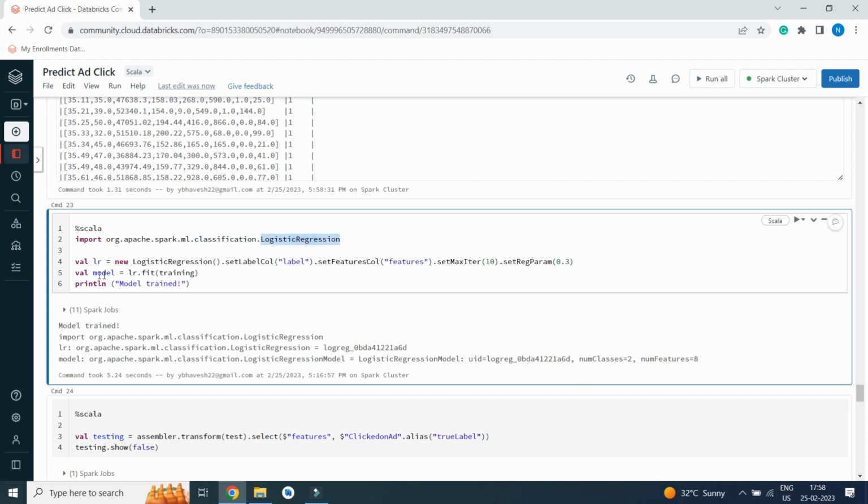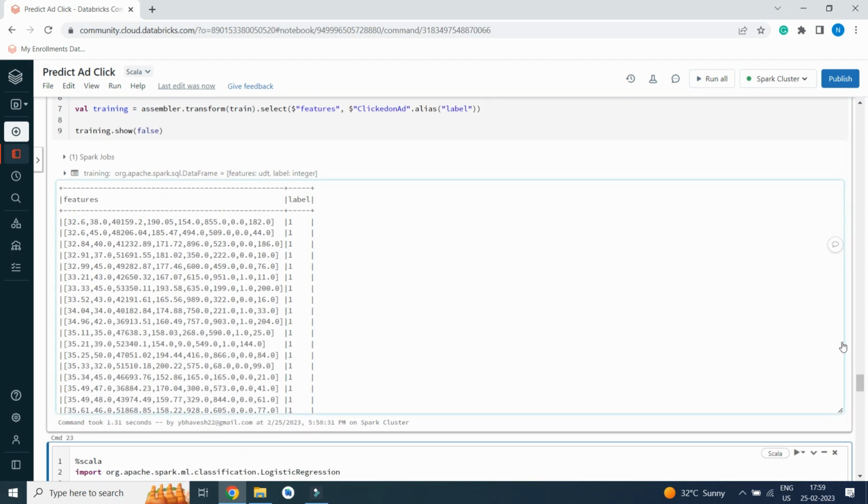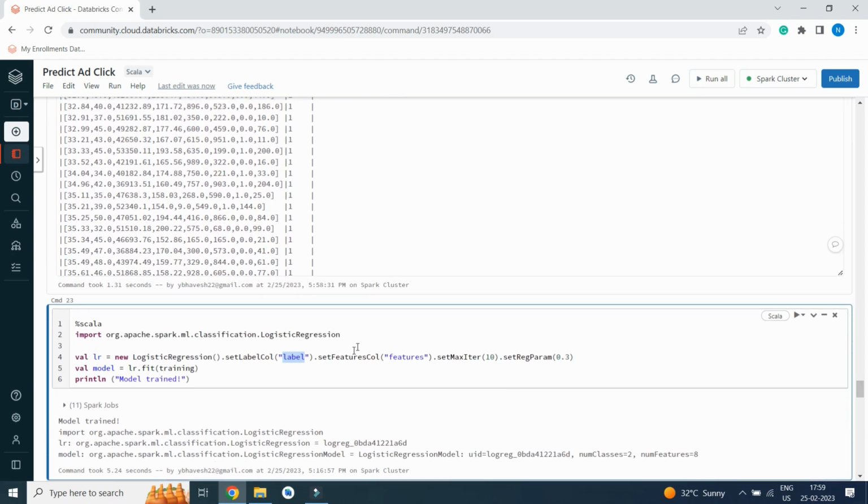LR means logistic regression model equal to LogisticRegression, set label column, that is the label column, set features column, set max iterations to 10 and set reg parameter as 0.3. These are the standard values, so we are using those.